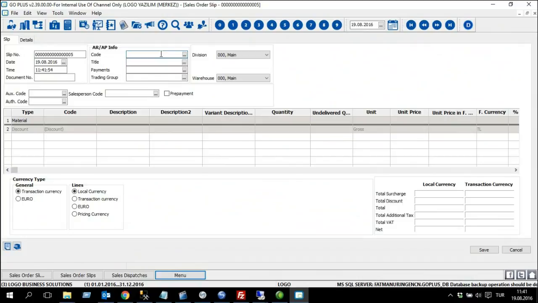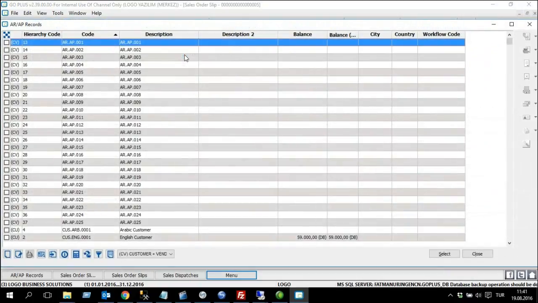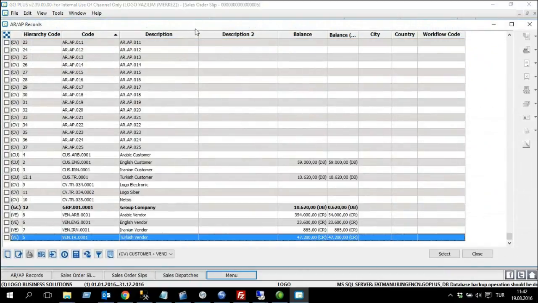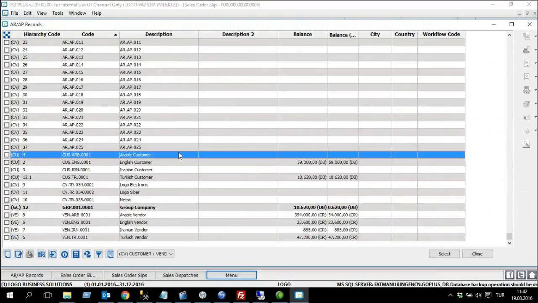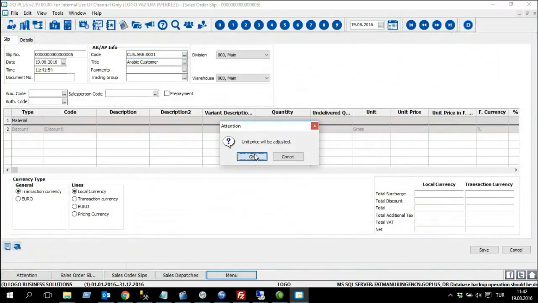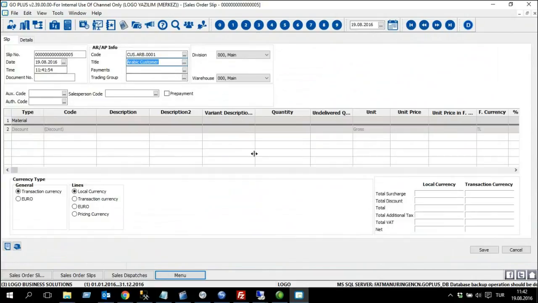Again, for the sales order slips, we can have more than one line, but we don't have to deliver each line in one slip. So, which means we can generate dispatches and bills partially.